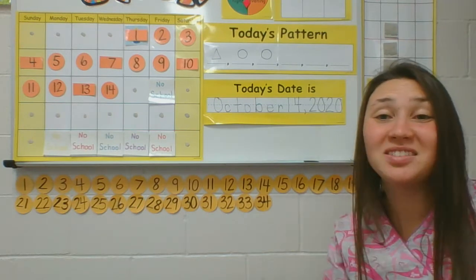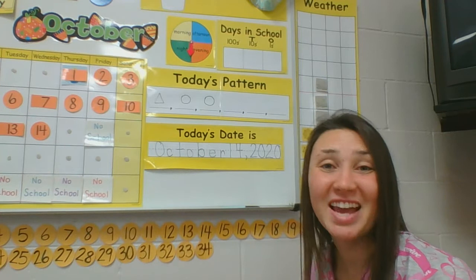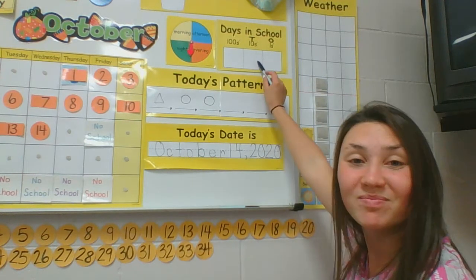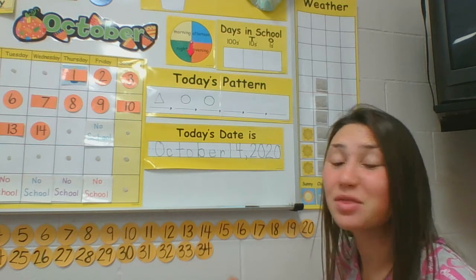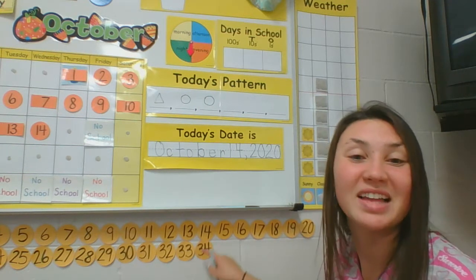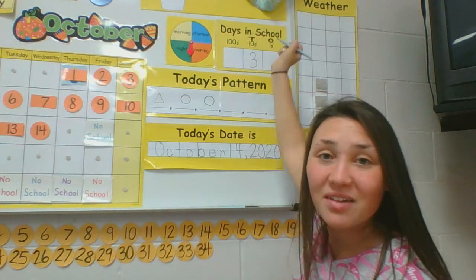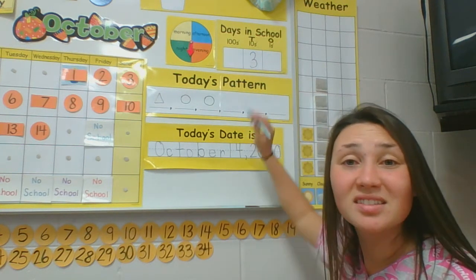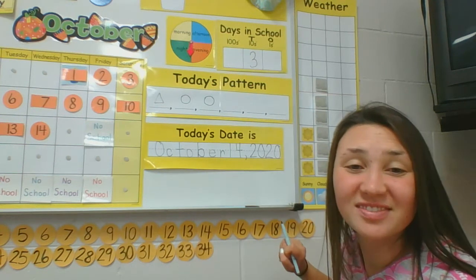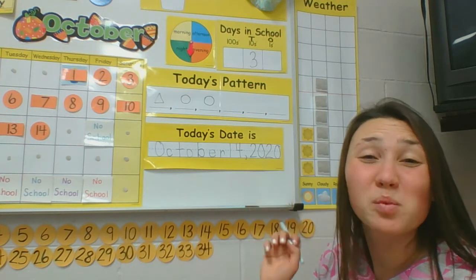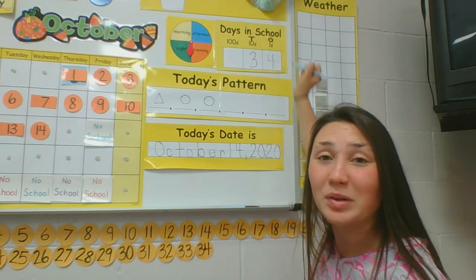How many tens are there in 34? How many tens? Yep, 3 tens in 34. As you can see, that's in that place. And then the ones, how many ones are in 34? Yep, 4 ones in 34. So that is going to go in the ones place there.